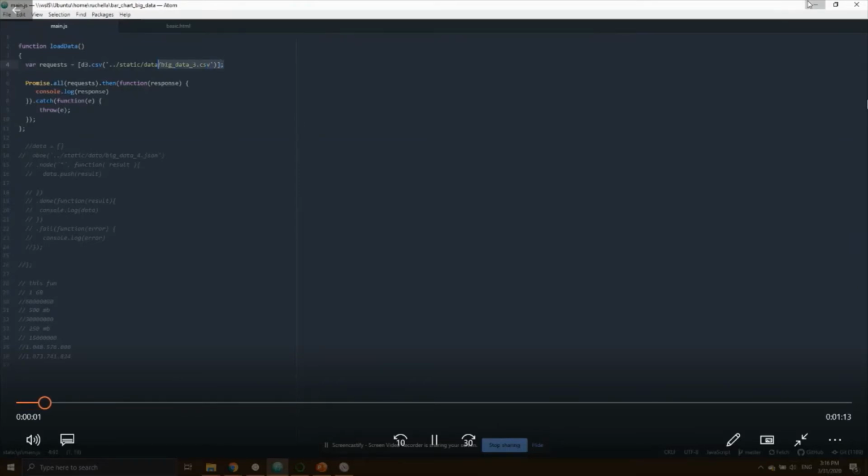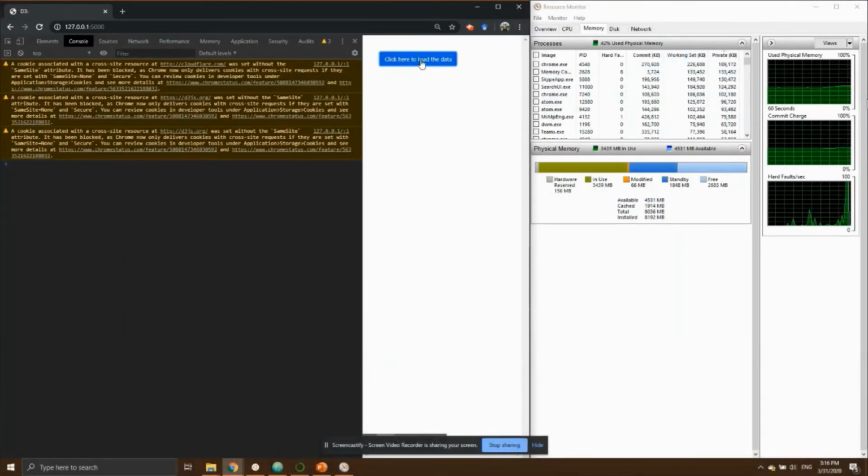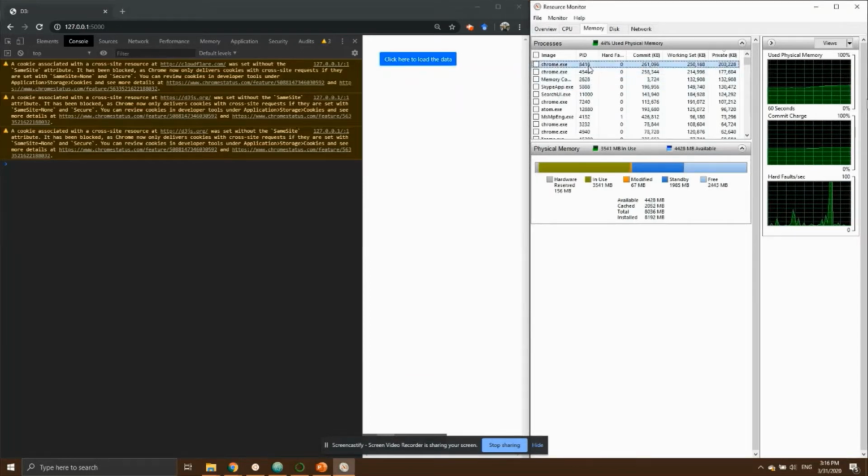In this video, the 500 megabyte CSV file is being parsed. The video is sped up, so it's not the actual speed that this happens. You can imagine it takes longer to read the file. If you look at the resource monitor on the right of the page, you can see how the memory goes up, then it comes down a little bit. This is known as garbage collection. The browser gets rid of things it doesn't need anymore.